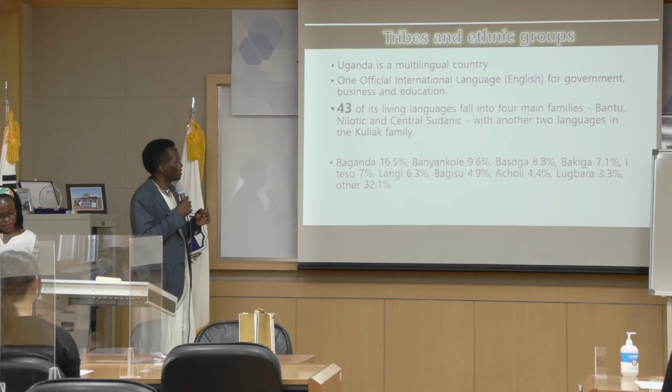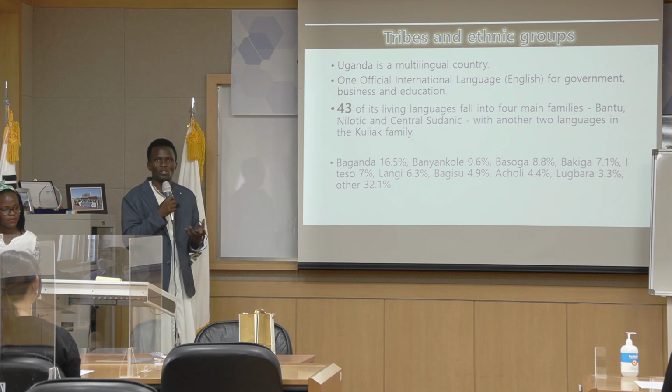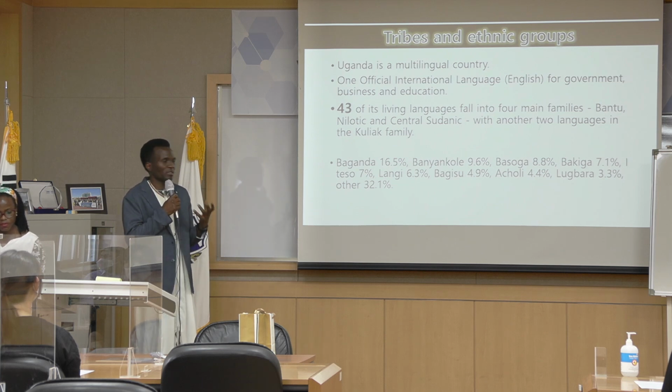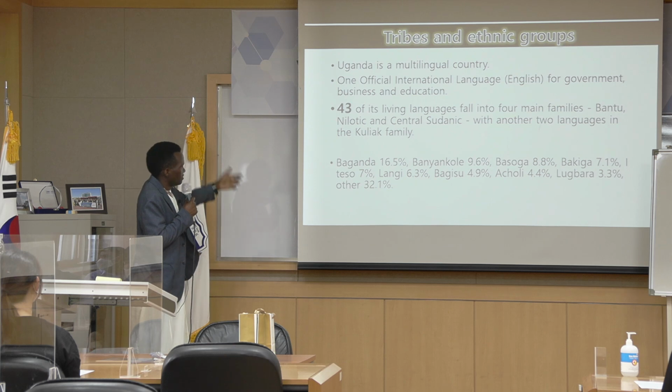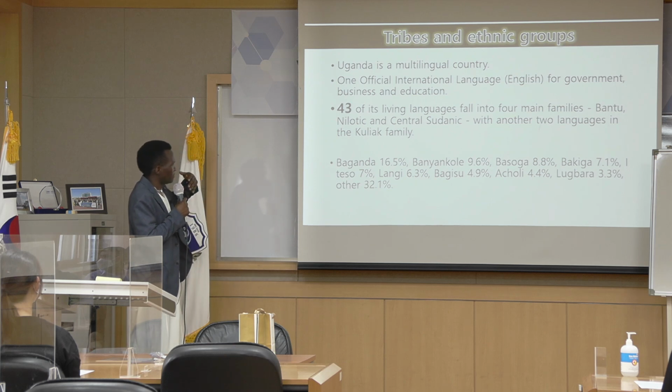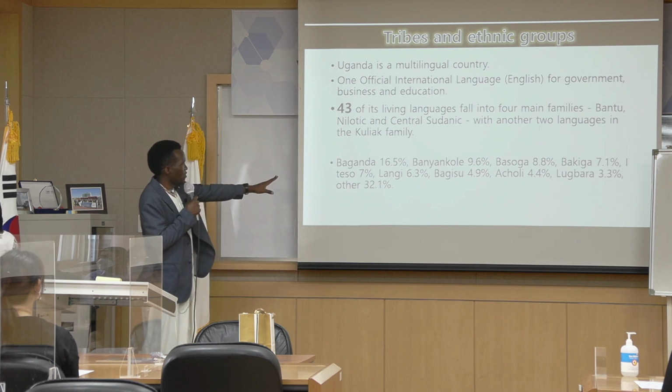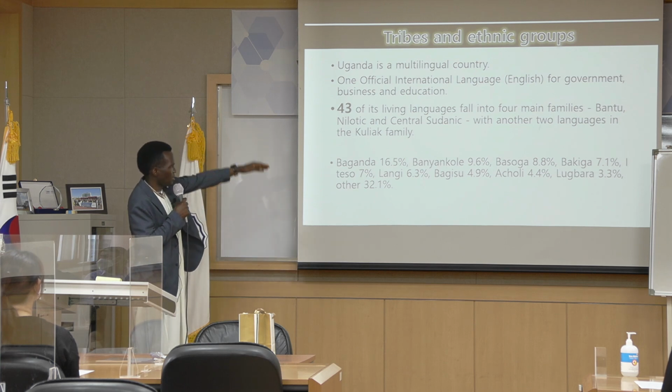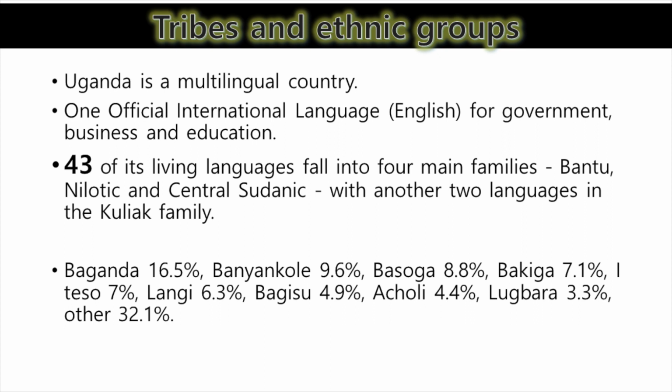It is in central Uganda, and the biggest percentage of the people are educated, because they're the people who welcomed the colonial masters and harnessed them. So they really studied a lot, and they contributed a lot to the development of the country. Then the Banyankole in western Uganda, our president comes from this side, which is 9.6. Then the Basoga, they are in the east. The Basoga depend on fishing.